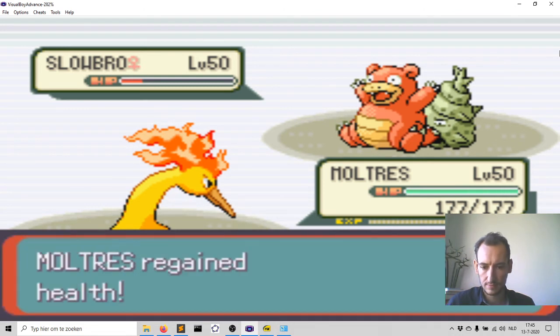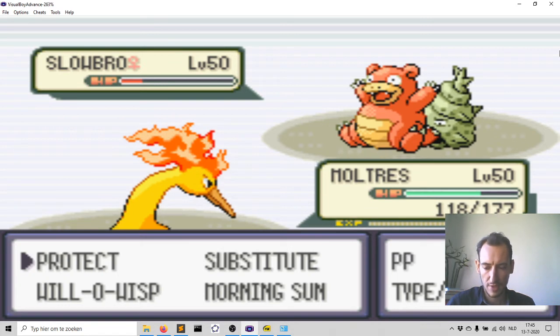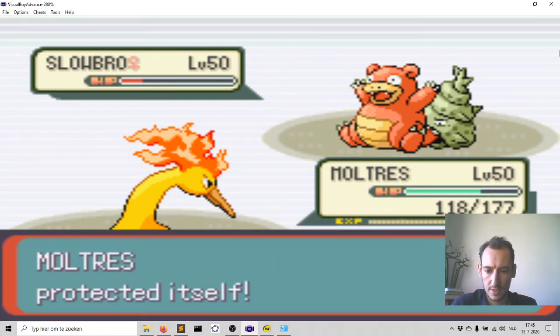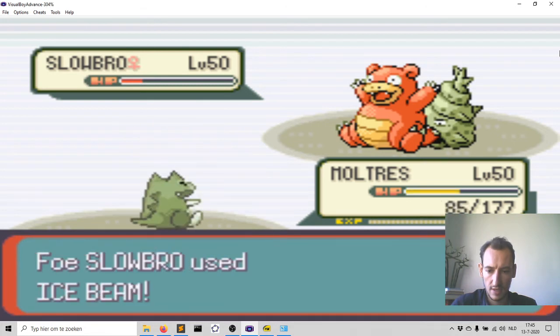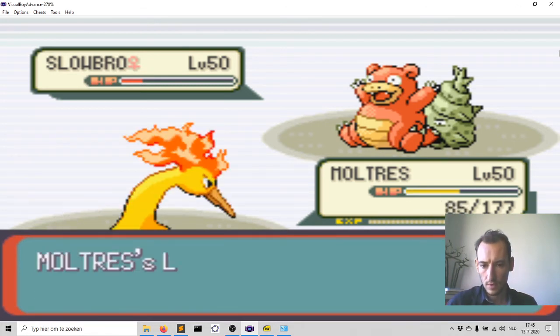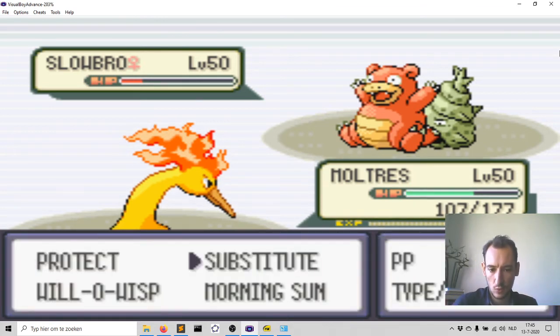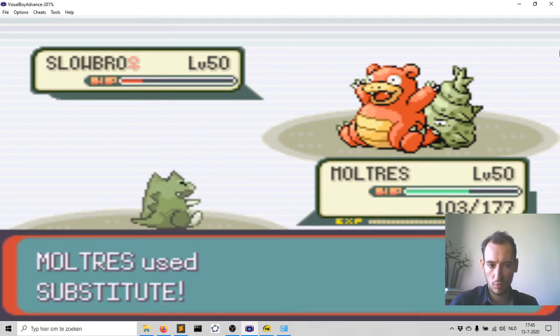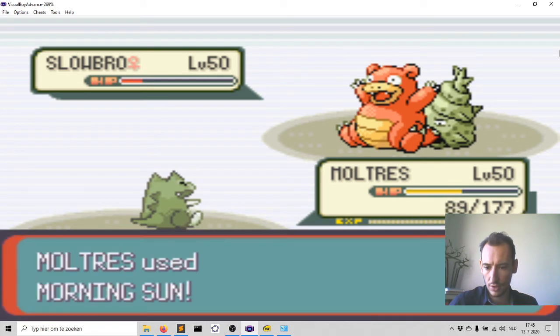Morning Sun. Of course, Psychic can critical hit or lower my Special Defense. Those are all cases I need to be thinking about. But it's okay, and even when I have to switch to Entei, I can switch right back to Moltres because it will probably use Earthquake. But now it's going to start using Earthquake already.